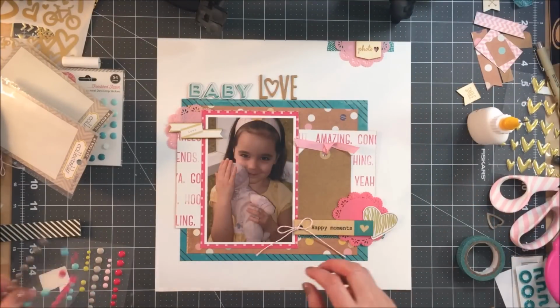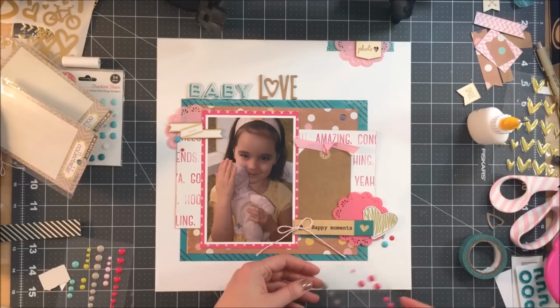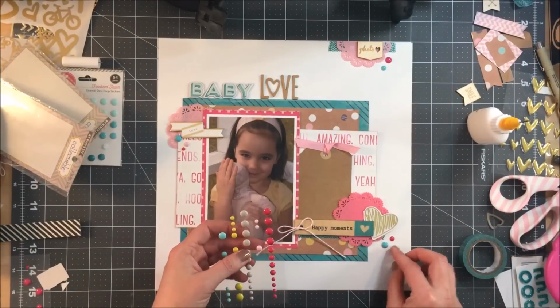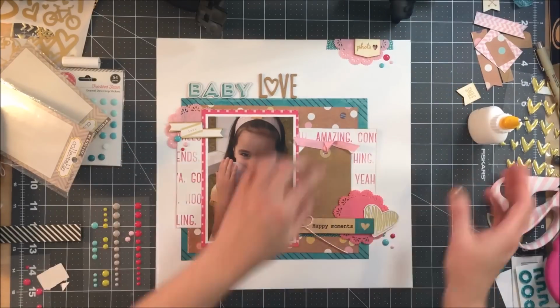And at this point, I'm really happy with the way it's turning out. I was trying to do something different and not pull out my mist and my texture paste and things that I had been using quite frequently, and make it more of a clean layout. And I was really starting to like the way it was coming together.